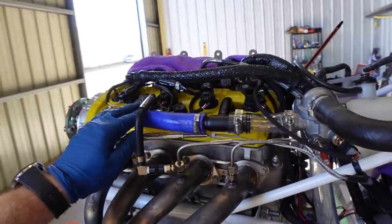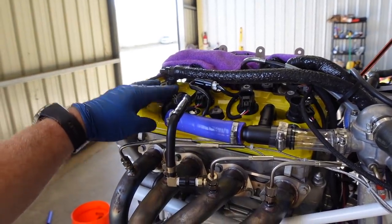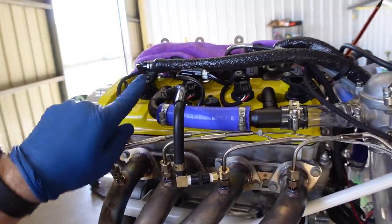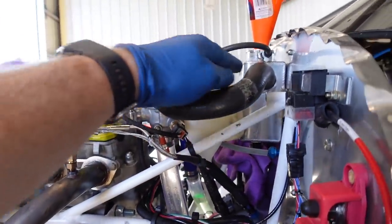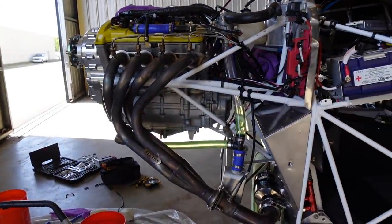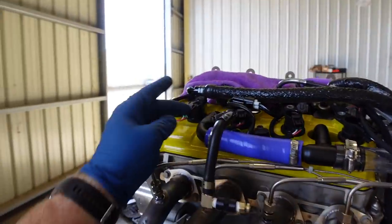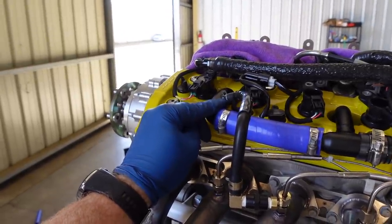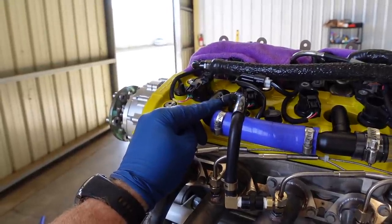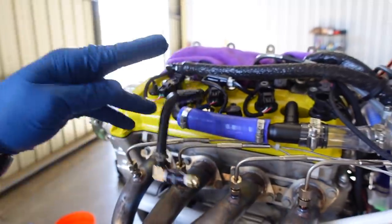Thanks to Brian Dacus for helping me out. We got another set of exit pipes from an engine in Reno — he cut them and welded them so they turn the other way, which lowers the whole system about an inch and a half. Now the thermostat is below the expansion tank, especially with the tail up in flying position. I also added a bleeder valve off a takeoff originally used for throttle body coolant on the snowmobile — unnecessary in the airplane application — so I can push it down until coolant comes out and confirm there's no air.